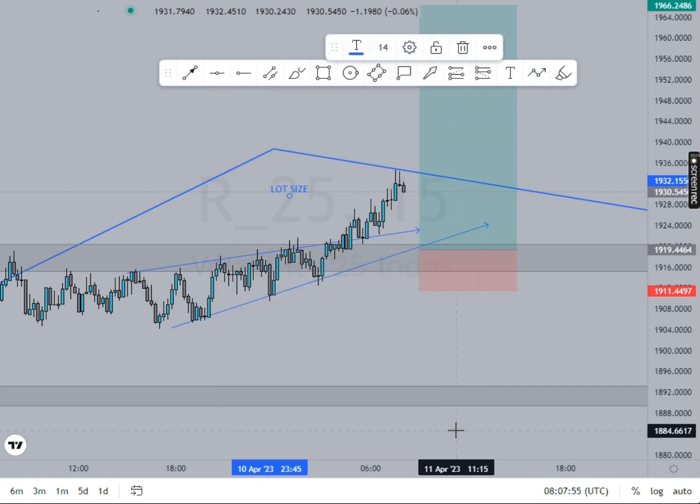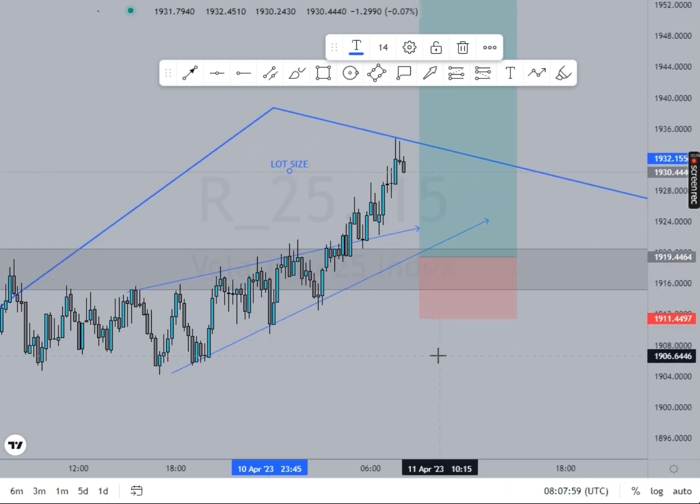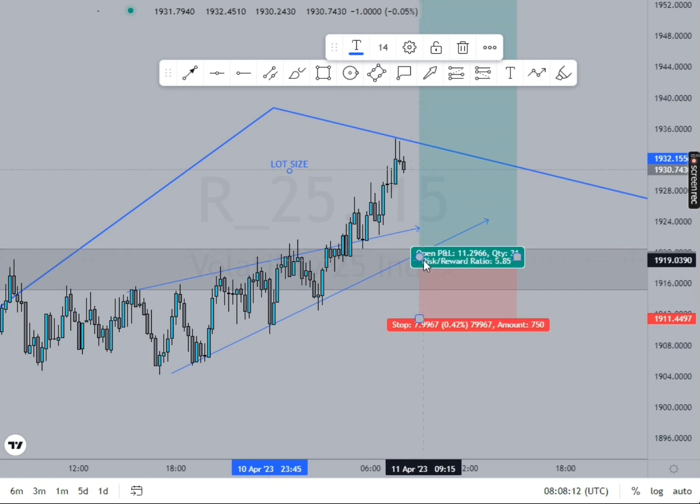Why is this information important? Because a lot size determines how much volume you're going to buy or sell of whatever given instrument you're trading. Let's say, for argument's sake, we buy using 0.01 here, and our stop loss is giving us $1 in negative if we put a stop loss here.